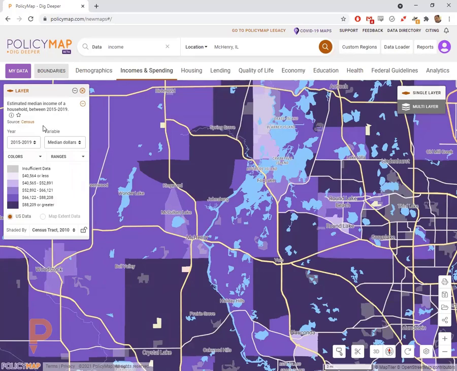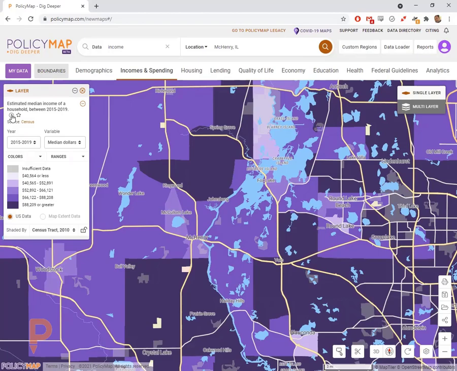So when you first add what we call a layer data, and for us, layer data is data that's aggregated to geographies, so this is not address level data sets, this will always be aggregate data. The legend for a data layer will give you all the tools to read the map, as well as some really powerful ways that you can customize the map at the same time. So the first thing you'll see is a simple sentence, the title of the data itself, which is in this case, median household income.